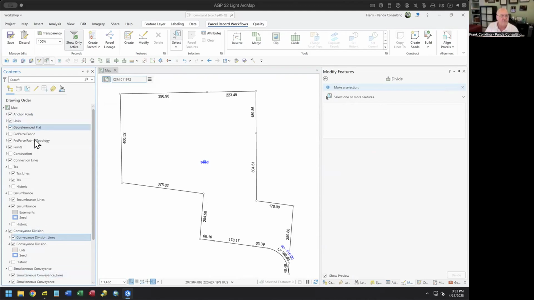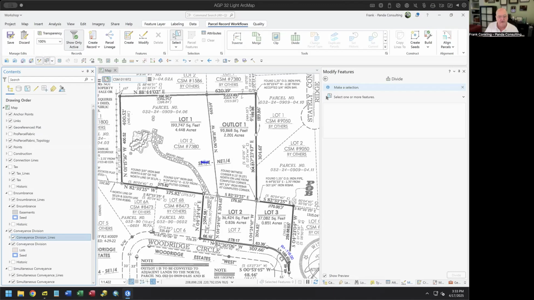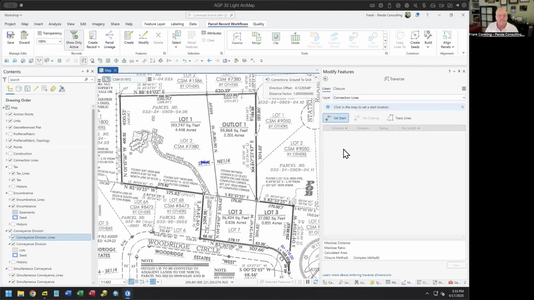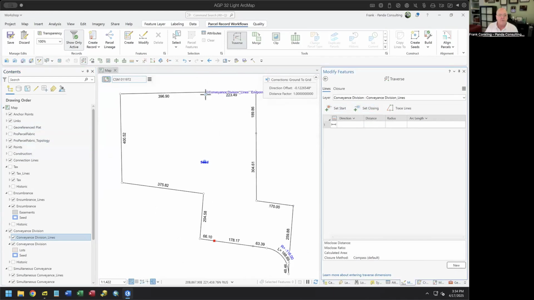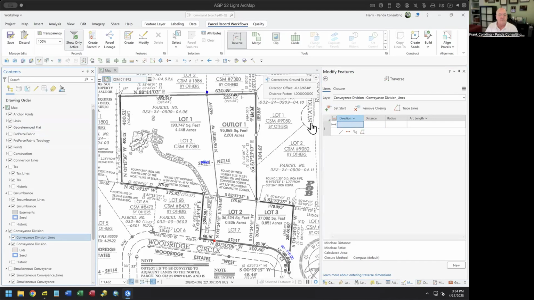All right, so let's turn on our georeference plat again. So let's build it. We have a line that goes from here to here, up to here. Let's go and use the traverse and build that. And when we're looking, we're going to do a conveyance division line, and we're going to start it at that point there. Here's the tip. Now, when we're going to go and do this, let's go ahead and set the closing line. Let's set our closing point here on that one. All right, so we've got the starting and the closing. So this way it will automatically close it if it's within a foot.